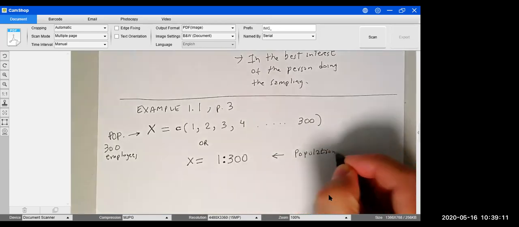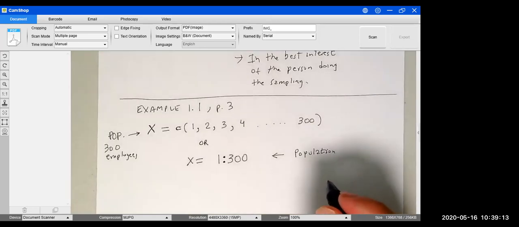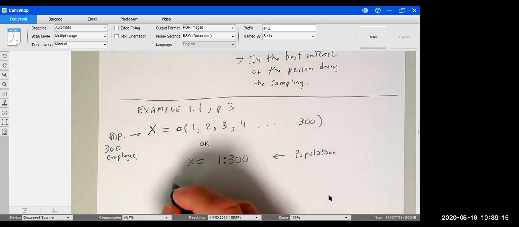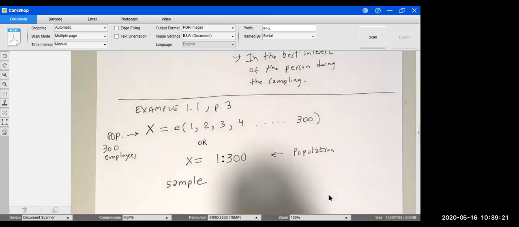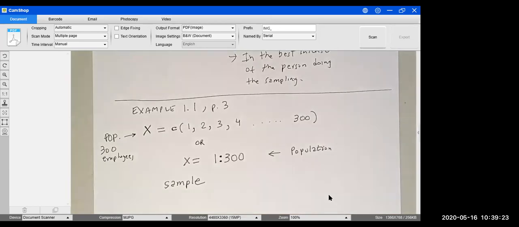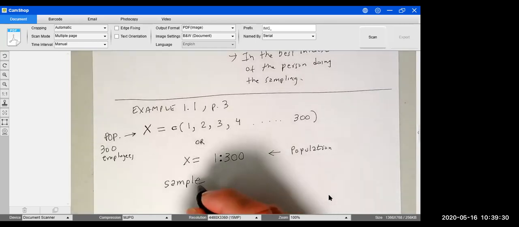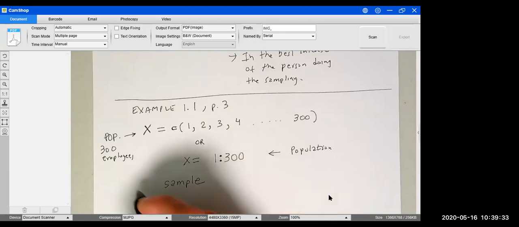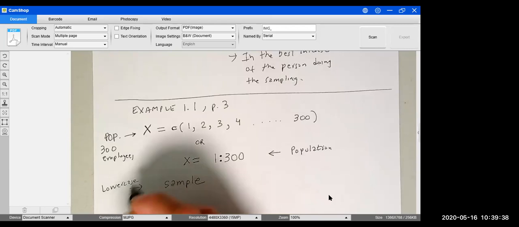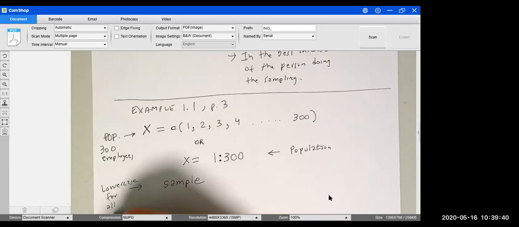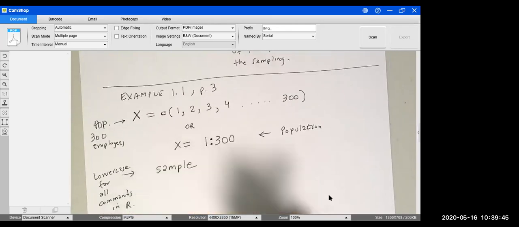Now we're going to generate the sample. To generate a sample, we're going to use the command sample. You're going to see that R is very simple, because you're going to use many times the same words that you use in your book. So you're going to use the word sample, lowercase for all commands in R. Don't forget that.